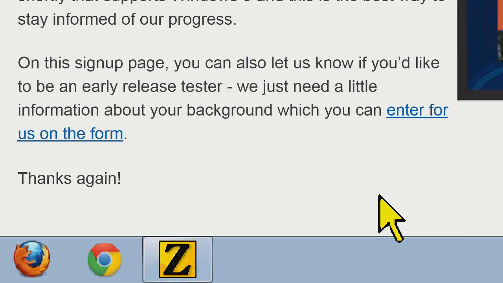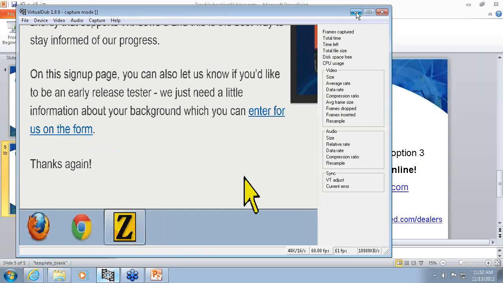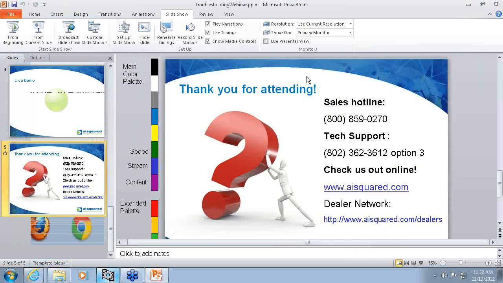But for those of you that are wondering about whether or not you should upgrade, I can't stress enough to please hold off at this time and stick with Windows 7. It's just going to save you a lot of hassle and frustration, to be honest.